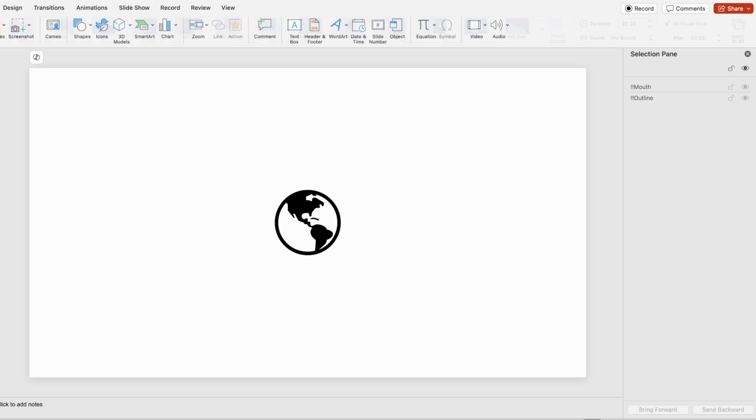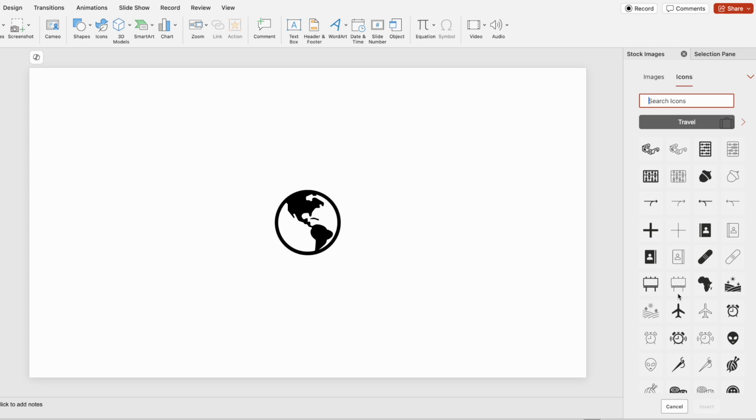It's really just a matter of clicking on the Insert button, going under the Icon option, and then you'll open up a menu on the right-hand side where you can search a library of icons. I just chose some nice simple ones that looked relatively similar in size and shape because Morph is going to work a little bit easier with stuff that's similarly sized and similarly shaped.